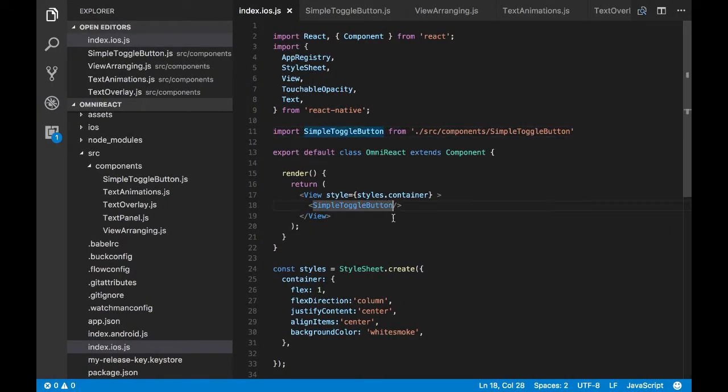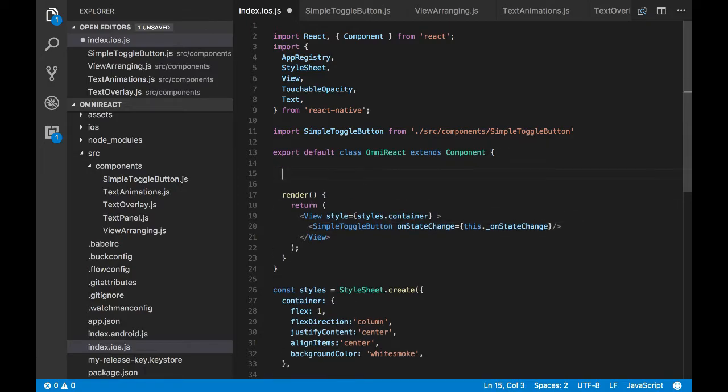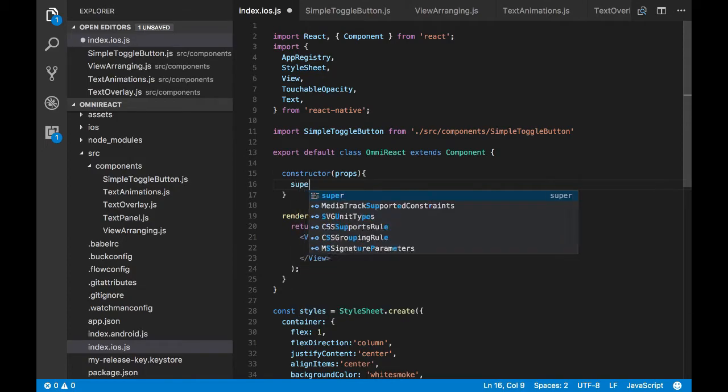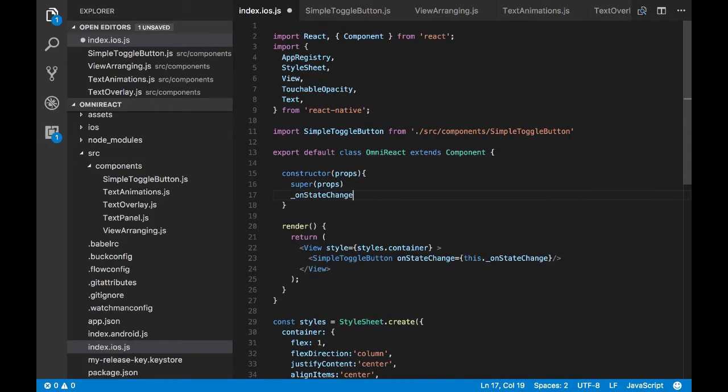Good. So now we have a simple toggle button, but we don't get to know about the state changes. So what we'll do is very similar to TouchableOpacity. We'll pass a prop, and since this is our prop, we can name it what we want. So I'll name it onStateChange, and I'll pass a function to this prop. And before I define my function, I'll bind it so that the toggle button can call it from its component.